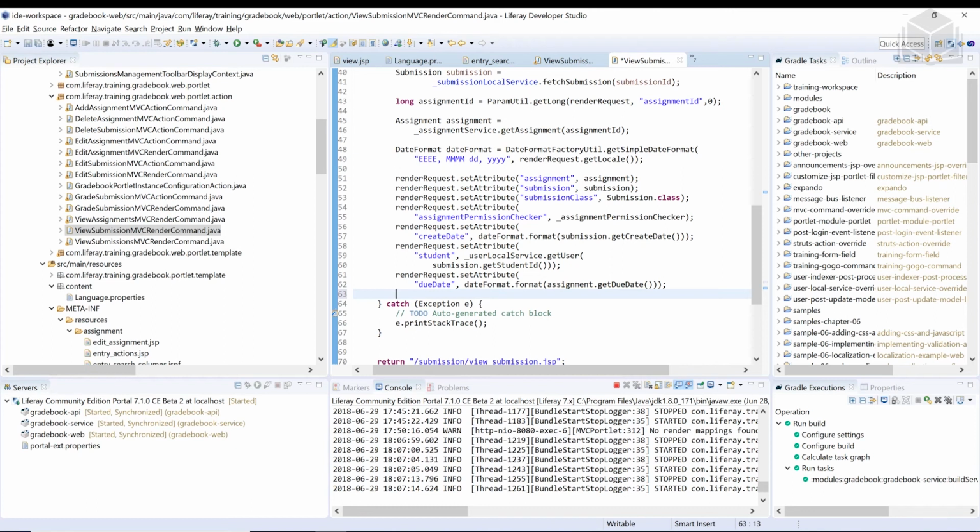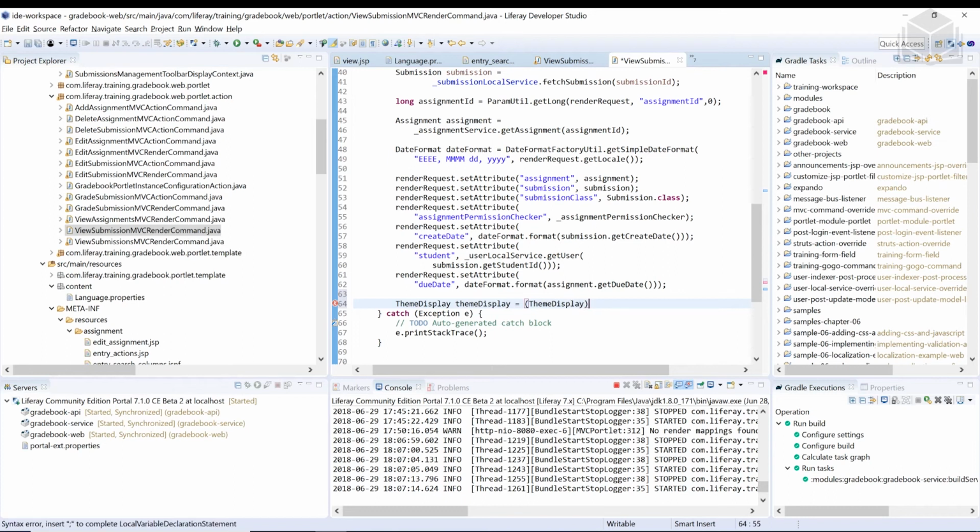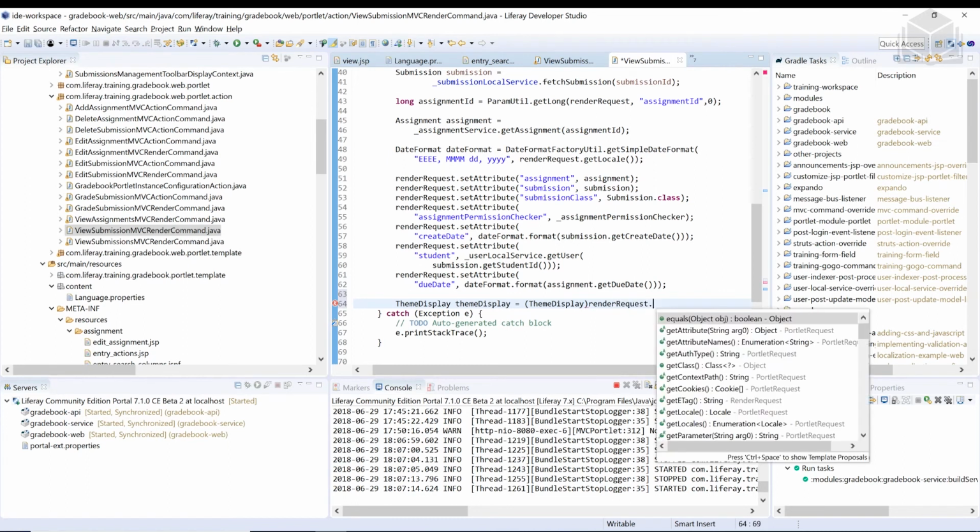All right, last thing we're going to do here is create that back button. So before we get that portlet display, I have to get it from the theme display object. All right, so theme display is equal to, I'm gonna typecast this theme display from the render request dot get attribute.